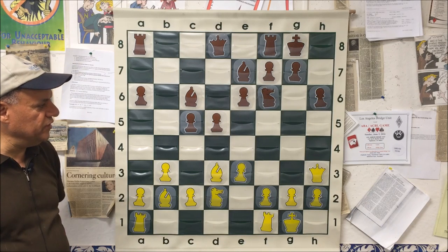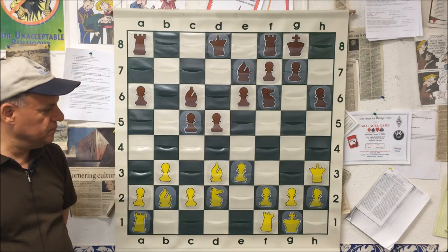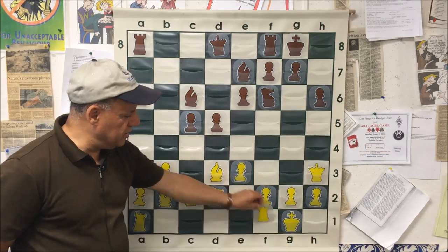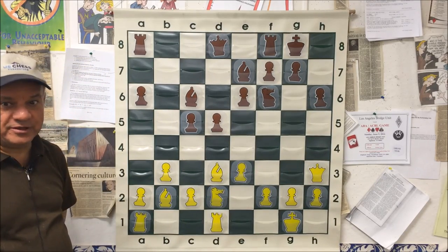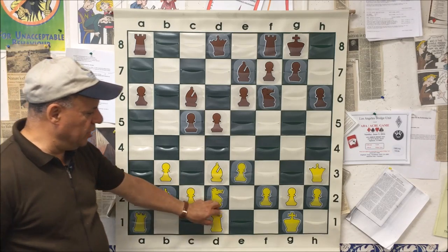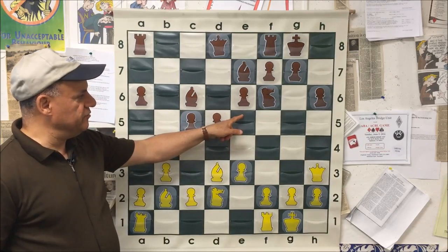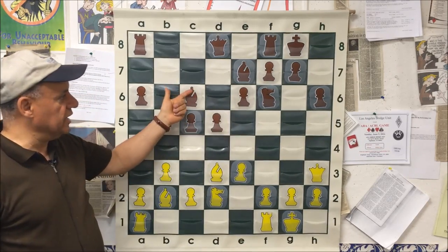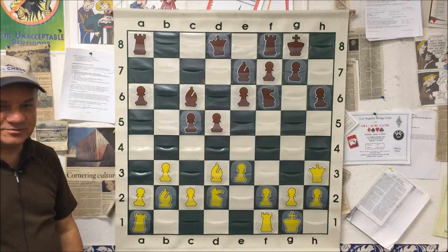As he played this move, it's my turn, and like I said, my plan was to activate my rooks. So rook fd1 was the correct move that I should have played. However, in my rush, I figured, before I do that, if I put this knight to f3 and e5, fantastic outpost for the knight, attacking an undefended piece, that looks good. Why don't I do that first?